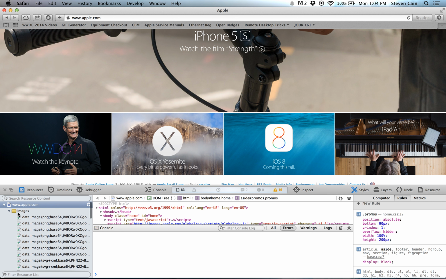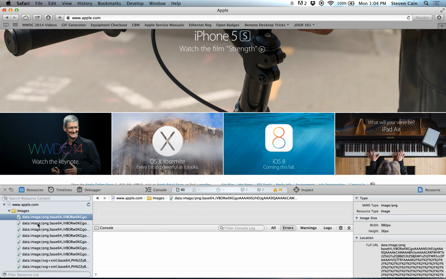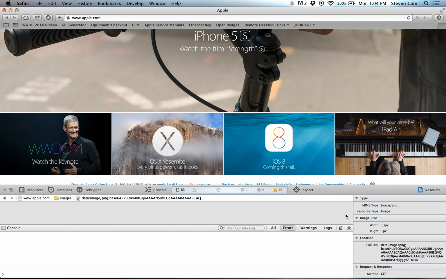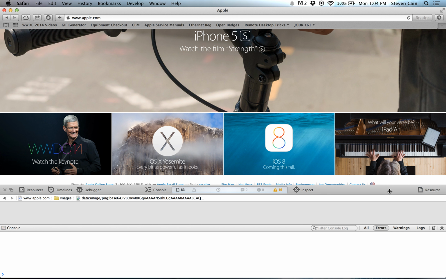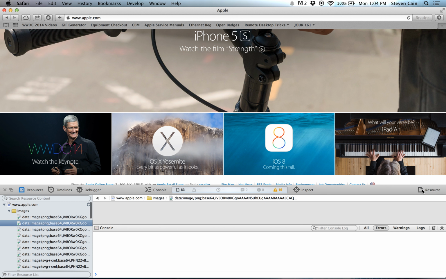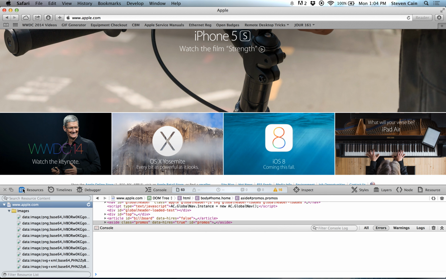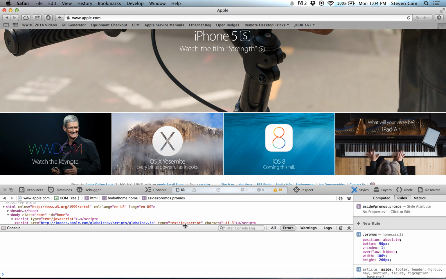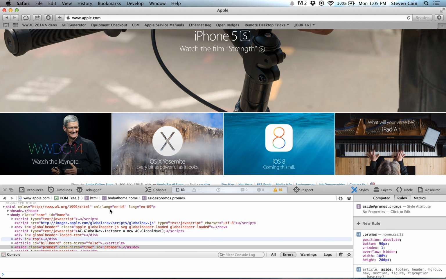But we can also see all of the different images that they're pulling here. Their whole file structure is set up for you there. But really, I think what you guys will probably want to be looking at is, oops, oh, there we go. I was looking at that image instead. What you guys will probably want to focus on is just the HTML and the CSS, right?